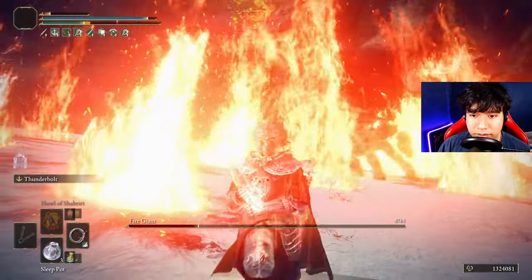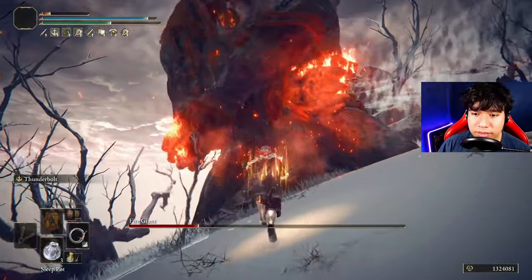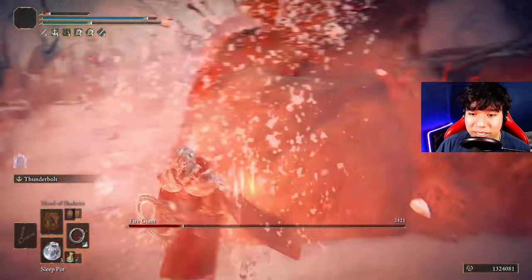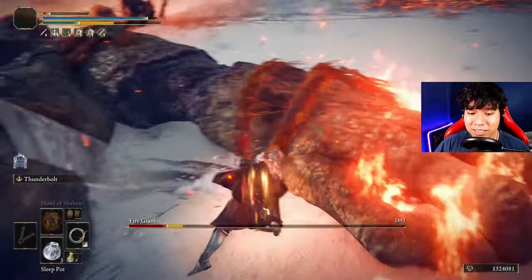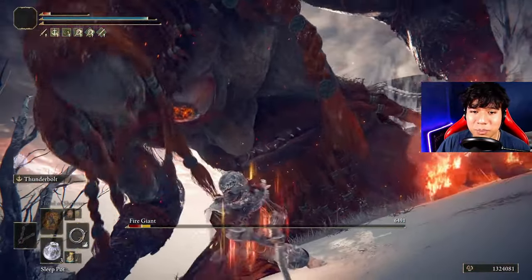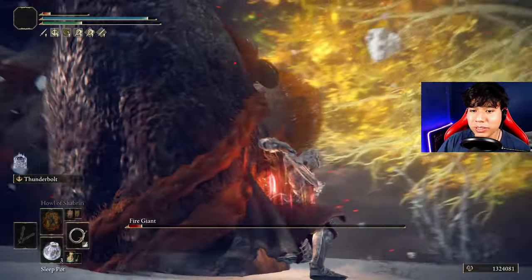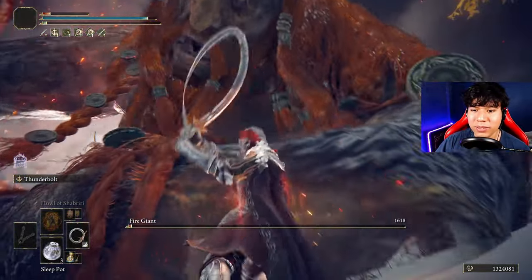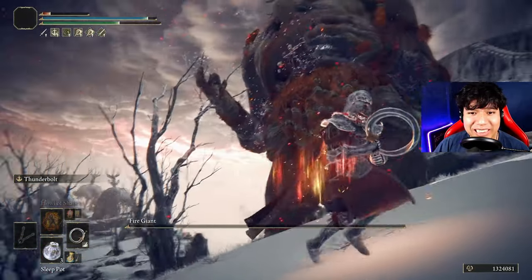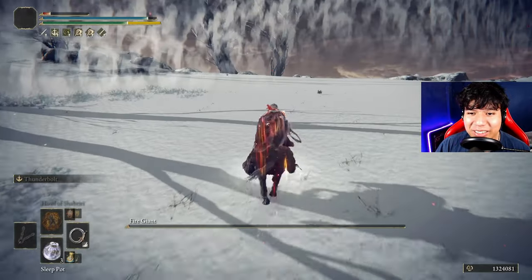Okay. What are you doing, giant? This guy is insane. Oh, I did it! It's possible, even with the whips, dude. I thought it wasn't possible with the whips. Oh! Let's go, man! He's very weak to slash damage. Man, I broke the stance of the fire giant. That's crazy, man.